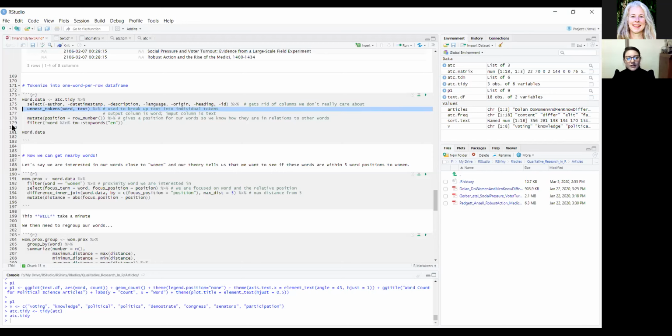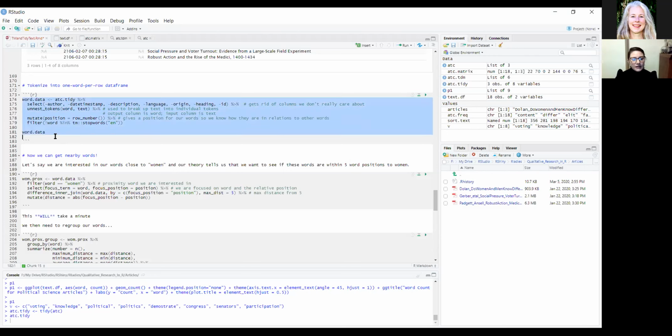And also here, if it's in stop words that are in English, meaning all the English stop words, so the, and, with, of, just don't put them in my data set. I'm not really interested in them. So we'll see what that looks like in a second after we run it. So let's go ahead and run this.